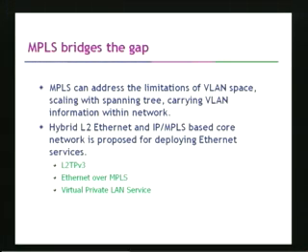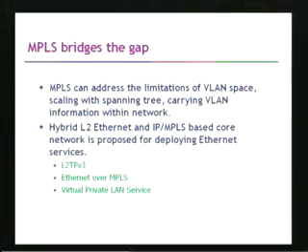The solution, it turns out, is that MPLS, multi-protocol label switching, actually bridges the gap. We have already studied MPLS in our previous lectures, and now we will see how MPLS can be a useful technology for addressing this challenge, so that we can have Ethernet based broadband access deployment using MPLS as the transport technology in the core of the networks. MPLS can really address the limitations of VLAN space scaling with the spanning tree, because by using the concept of an MPLS label, we can address these limitations fairly easily.